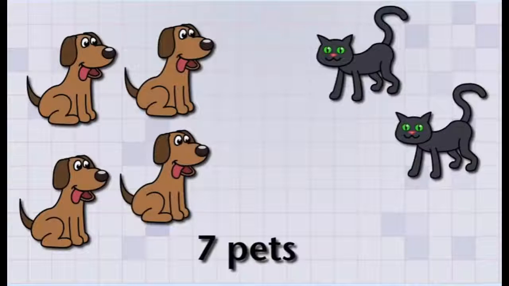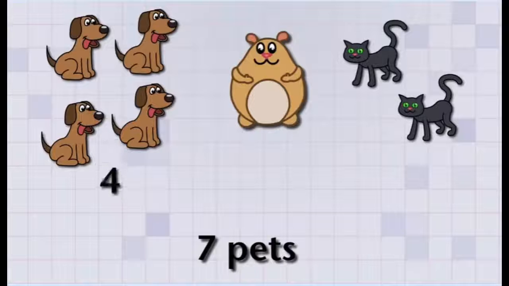All right, so you can see how fractions can be used to represent parts of objects like circles and rectangles, but fractions can be used for more than that. They can be used to represent parts of, anything, like pets, for example. Let's say you have 7 pets, 4 dogs, 2 cats, and a big fat hamster.